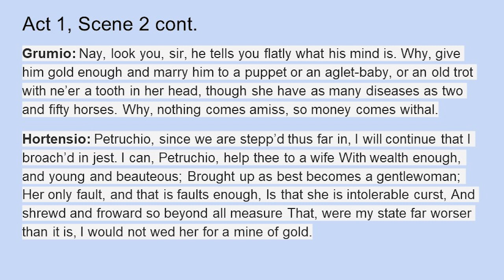Petruchio, since we are stepped thus far in, I will continue that I broached in jest. I can, Petruchio, help thee to a wife with wealth enough, and young and beauteous, brought up as best becomes a gentlewoman. Her only fault, and that is fault enough, is that she is intolerable curst, and shrewd and froward, so beyond all measure that, were my state far worser than it is, I would not wed her for a mine of gold.